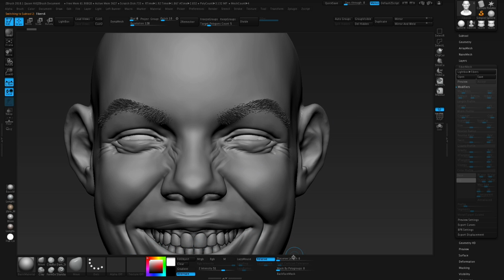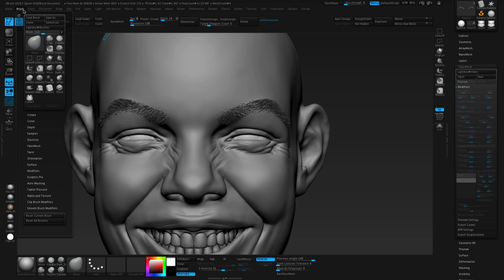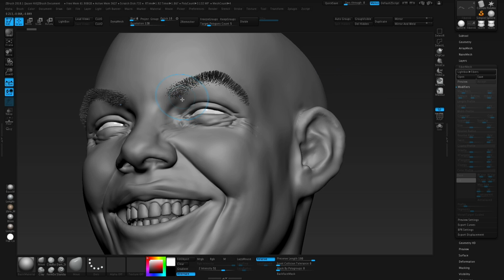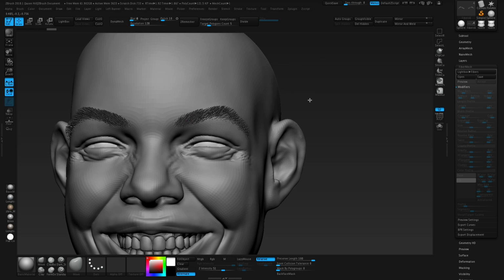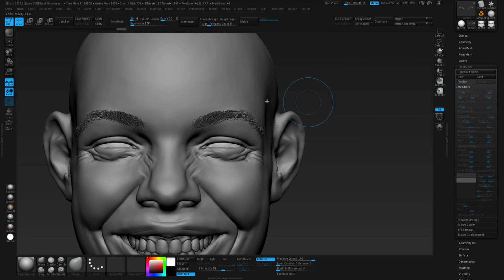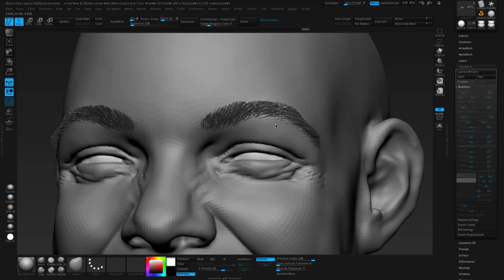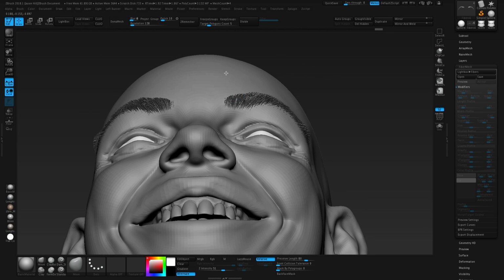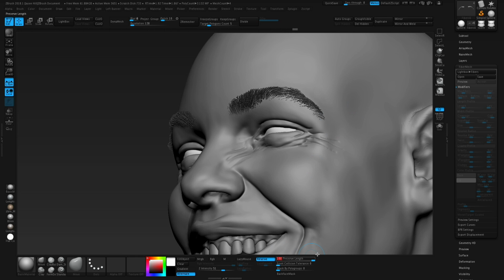Now for the move brush, we're gonna preserve the length and front collision tolerance 0. These two settings are in the brush settings. Again, maybe a separate video, but this is just so that I can groom the hair with my move brush. So right now that means this all goes right here. All right, I'm gonna speed this little part up where I get the hairs into position, but just taking the time to place it and paying attention to the direction of the hairs. Preserved length, I'm gonna drop a little bit so that I can make some longer hairs right here. Preserve length back up.